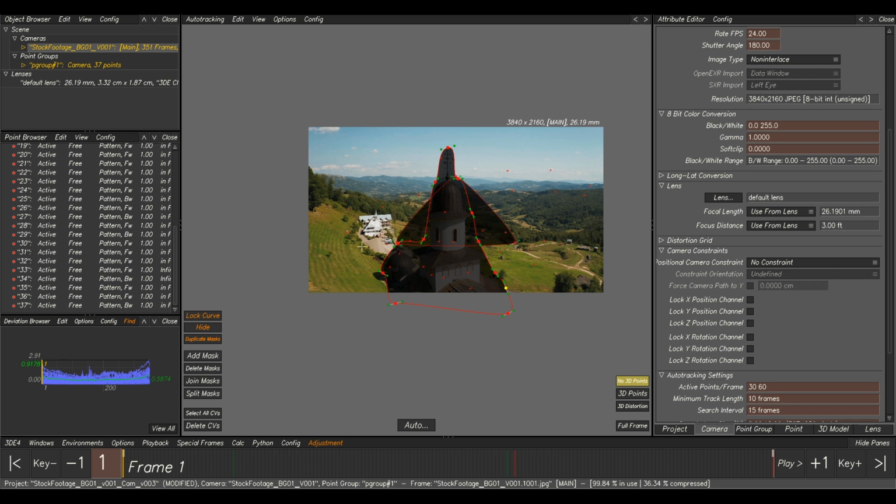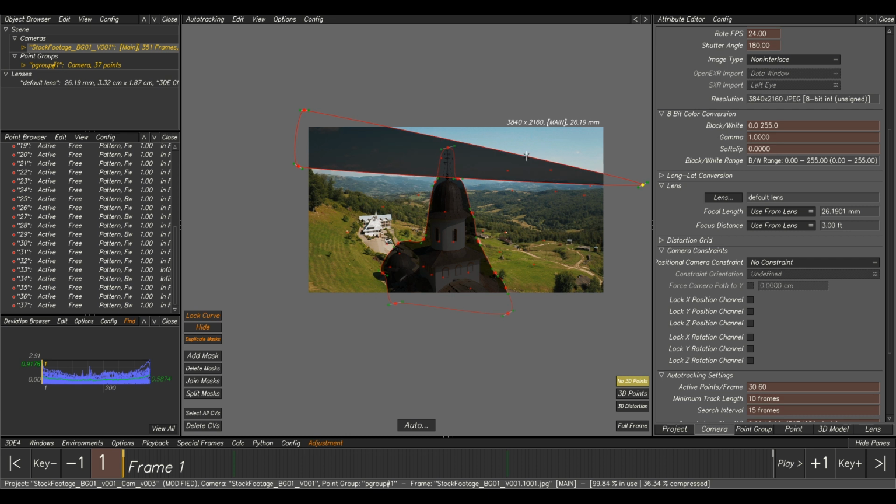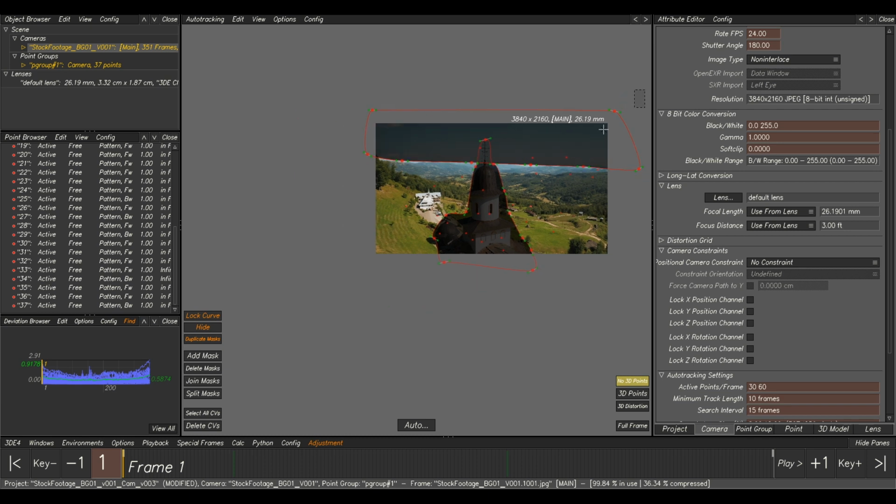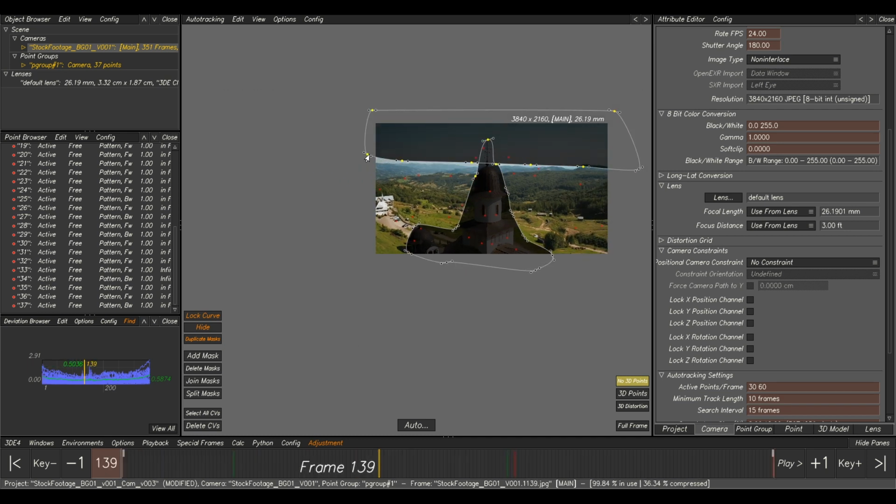So I'm going to go back to the first frame, add a mask, and I'm going to mask out the sky because we don't want to track the sky at all. Most of this background stuff doesn't particularly matter. Cool, so let's just adjust these vertices to cover up the sky.